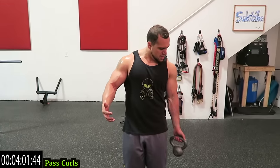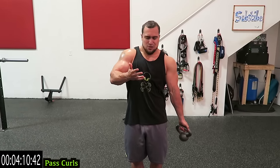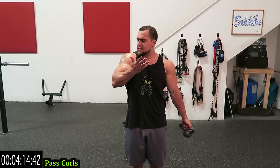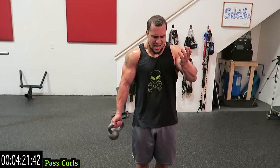We're going to the pass curl now. Curl up, pass to the other arm, get the other arm up — crossing the body, passing it over. Squeeze that bicep, keep flexing it as you're holding the other arm up. Last exercise of this routine — should be sweating now, fight through it. No limits guys, always getting better. Fill those biceps.